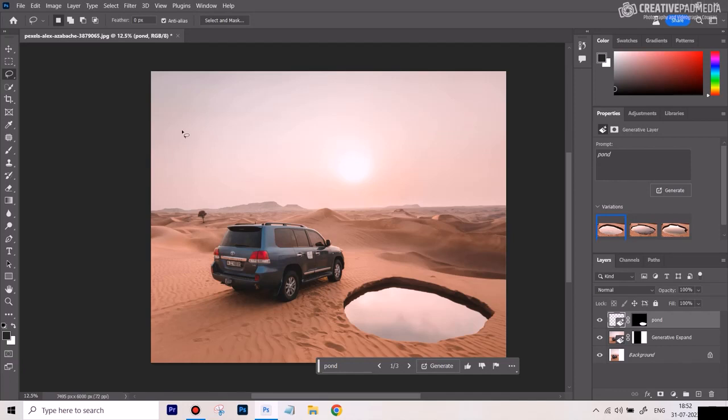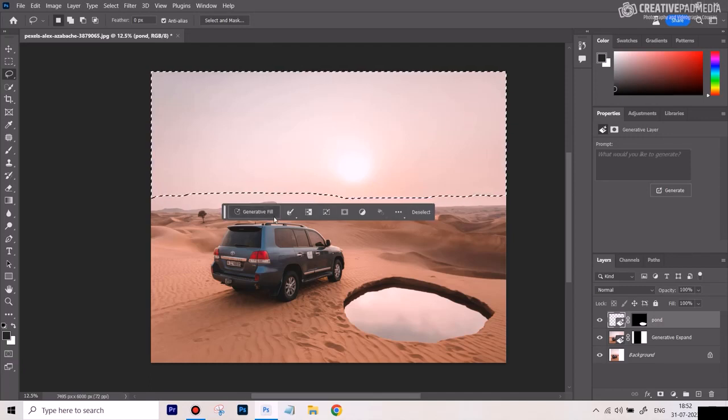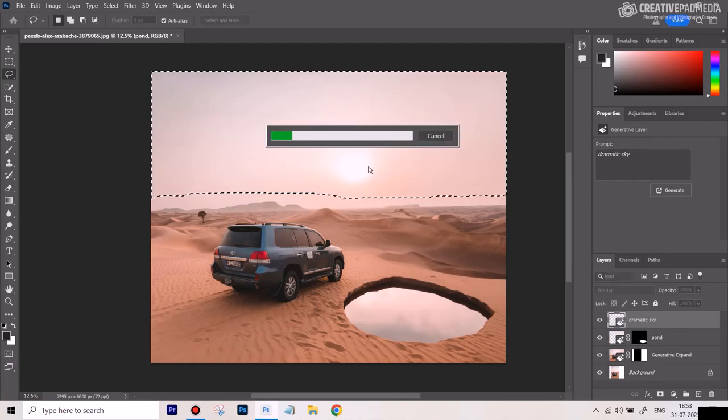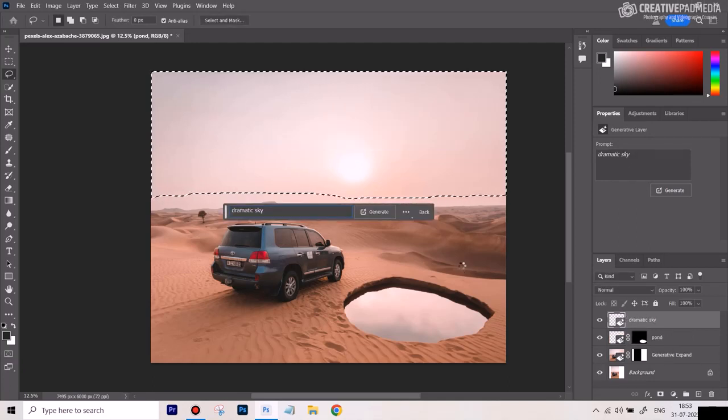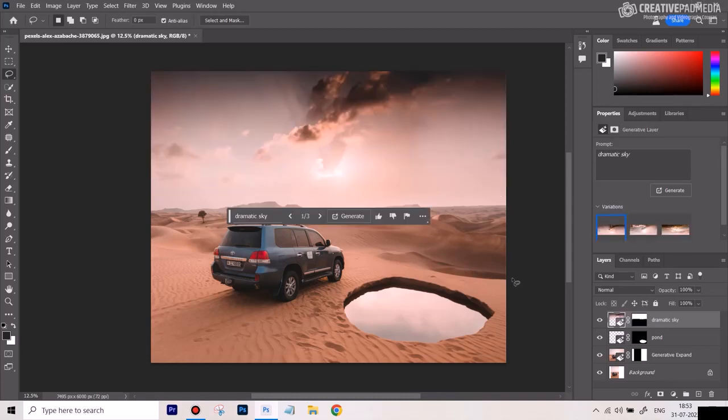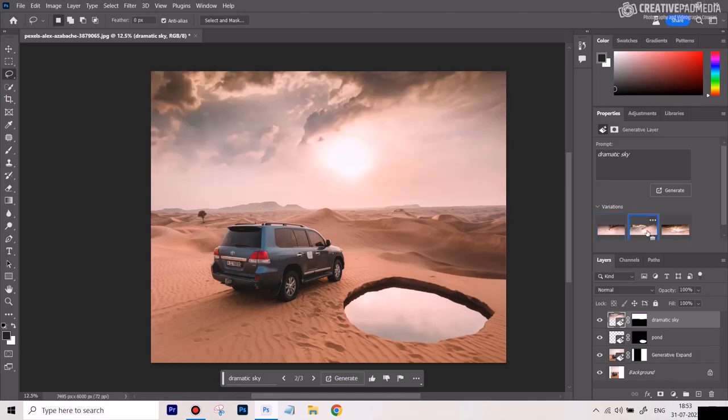The first one is good. What all is happening here? Let's not stop here. Just one final thing to blow your mind away, okay? So I'm just going to quickly make a selection here and do something similar. I'm going to just type in dramatic sky. And let's do the same thing again. And all right, wait for it, and boom. Isn't that absolutely amazing? We get 3 skies. You can actually choose from any one of these. I think this one looks really good.